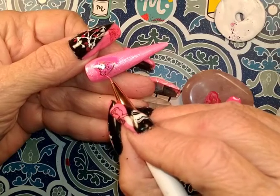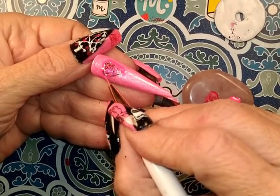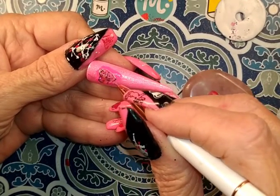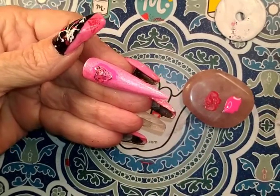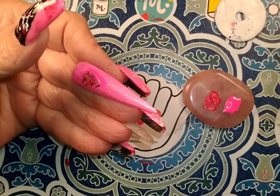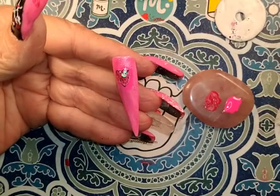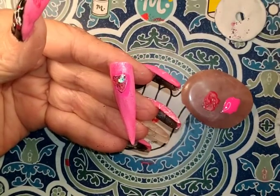We gotta love our breast and ourselves. Don't worry about the mess. Got a handy dandy cleanup brush. So that's the first thing I got to do.